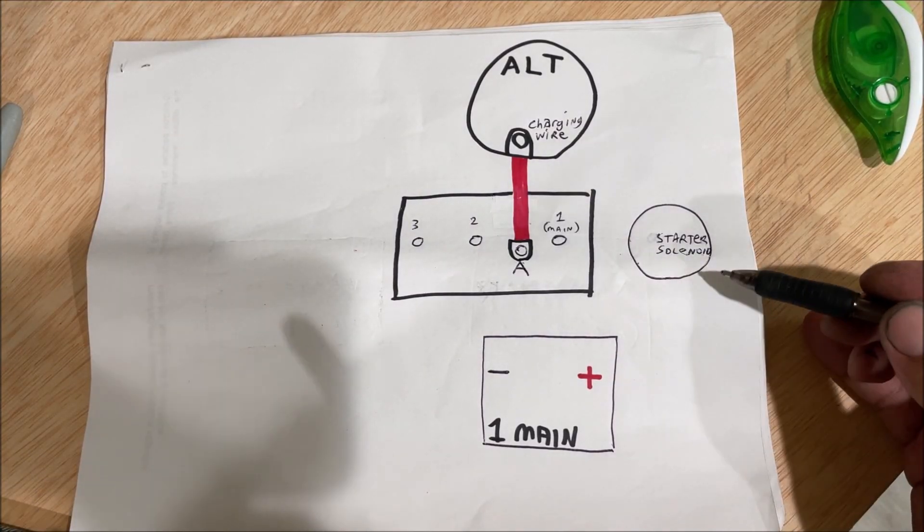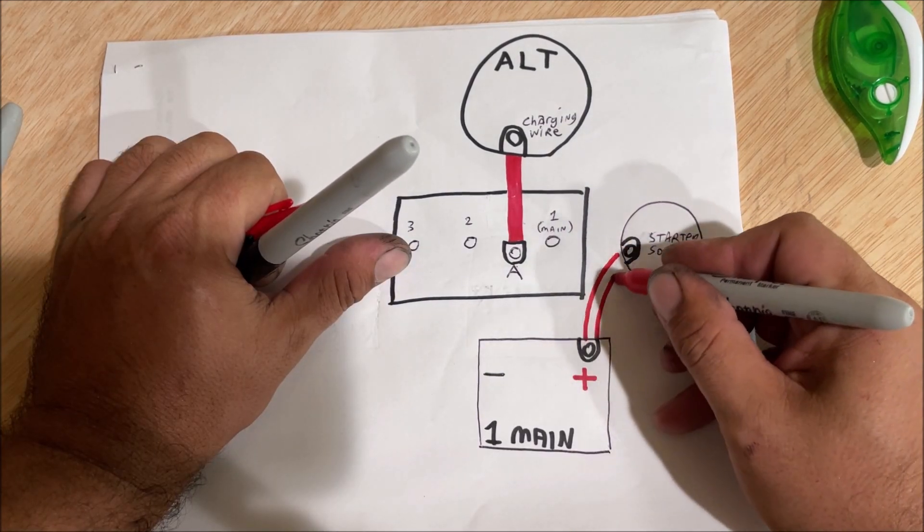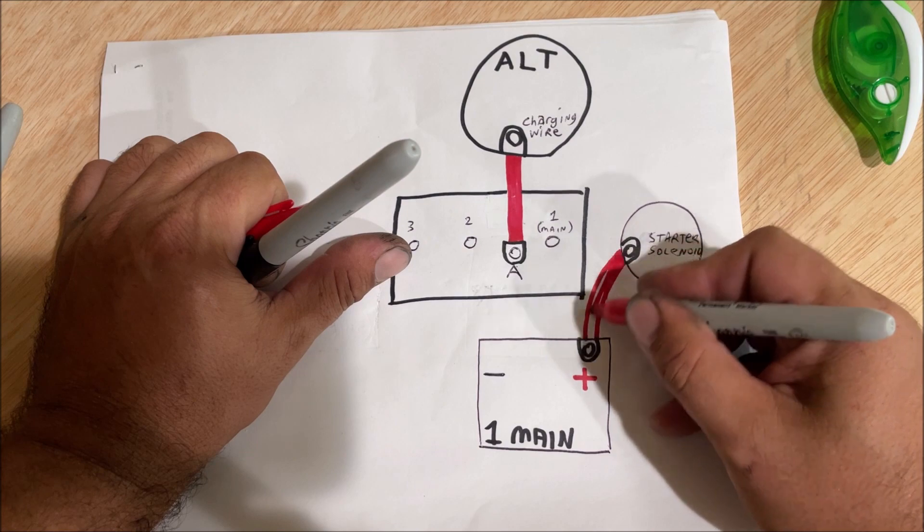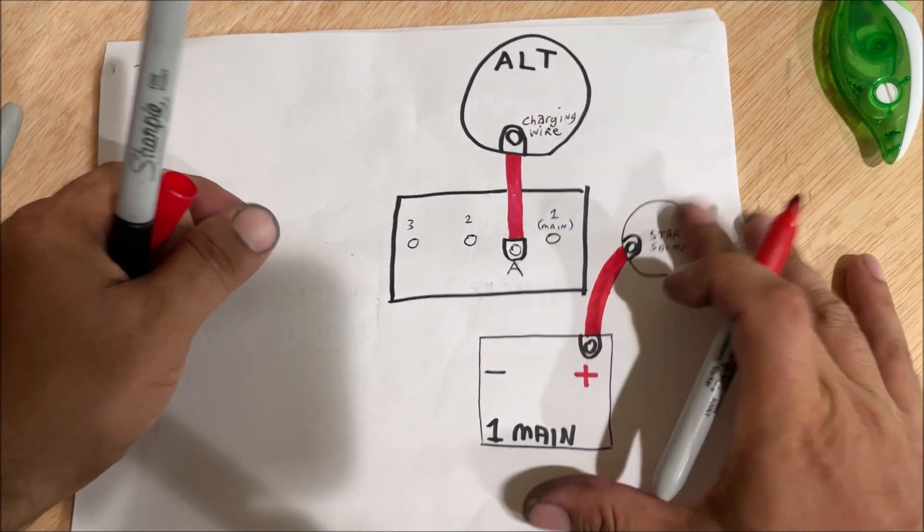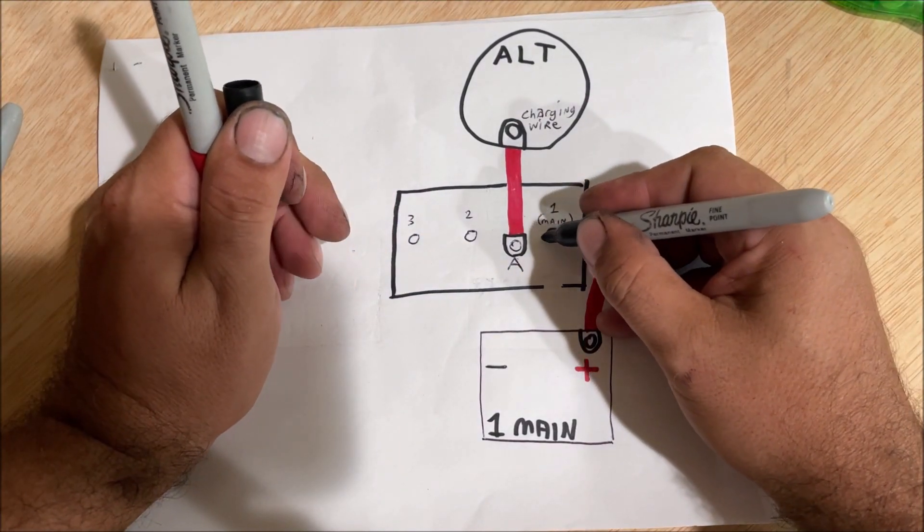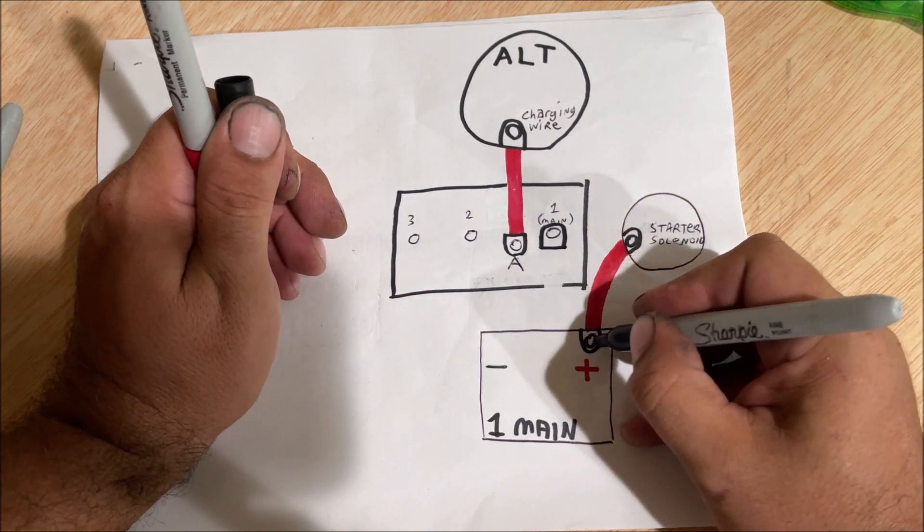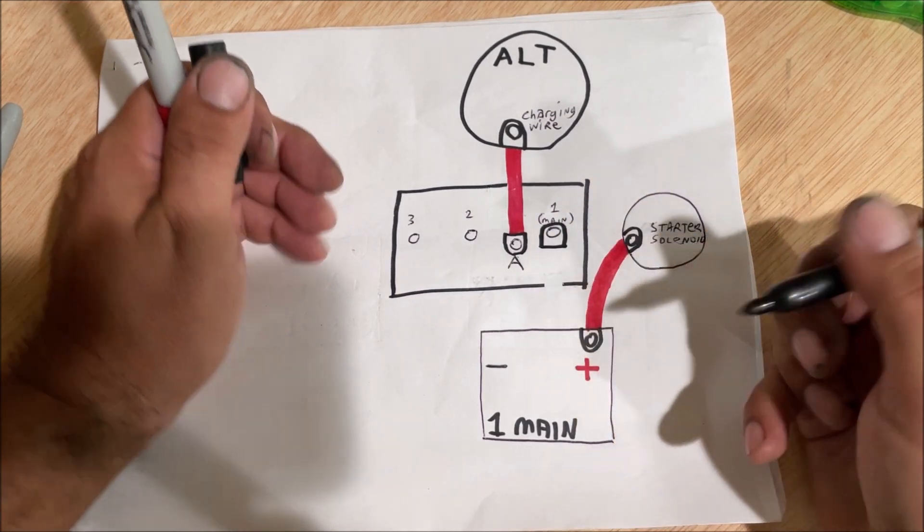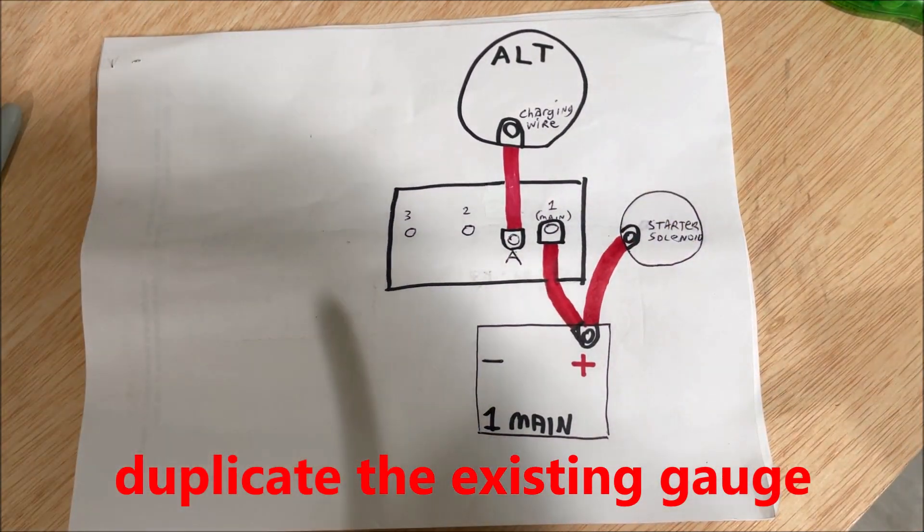So no matter what kind of car truck you have, it has a starter solenoid already on it. And the starter solenoid has a big fat battery cable running to it. So you don't mess with this in any way whatsoever. You leave that completely alone. But what you have to do now is on your number one or main battery on your isolator, you have to connect another cable back to the positive side of your battery. And you got to make sure you're using big fat cables on this.